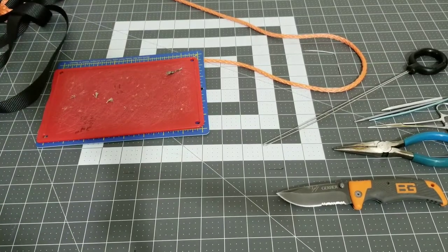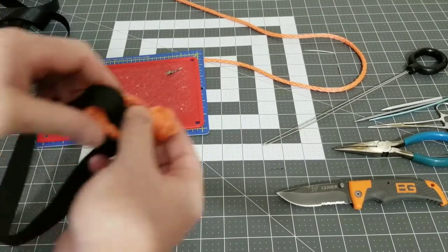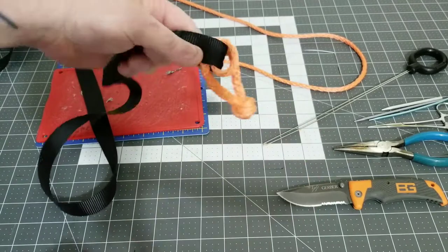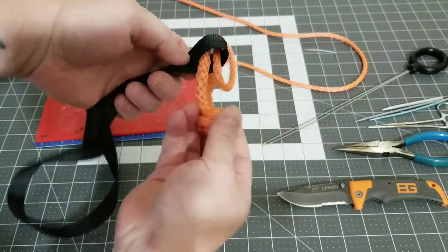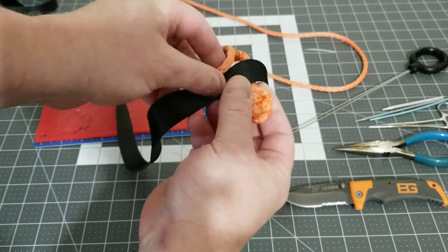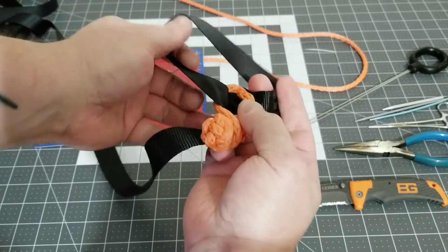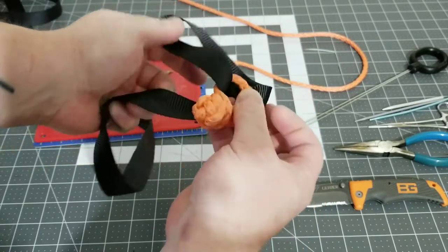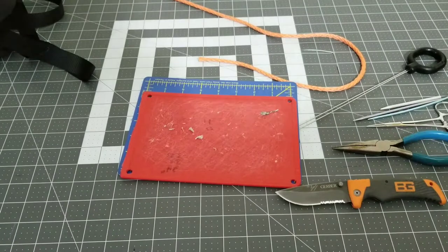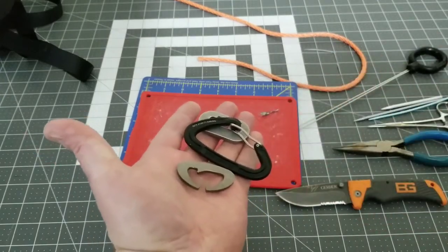Today I've got a video on how to make a no-hardware tree clip for your hammock suspension. It's one of these little guys right here — it's made to replace hardware with a piece of high-strength dyneema that you'll never lose and is super easy to operate. This eliminates the need to pass through your loop; it just connects around your loop like a carabiner would, but it's made out of dyneema. When you're around the tree, the pressure of the rope closes this loop up like a high-powered soft shackle or soft link.